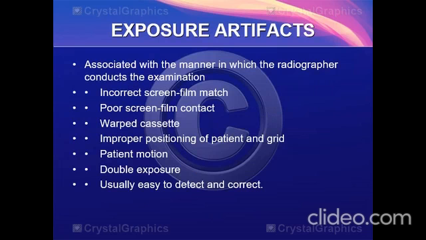Okay, so next, the exposure artifacts. So these are associated with the manner in which the radiographer or the rad tech conducts the examination. So this means that exposure artifacts are mainly caused by the rad techs. So they are the ones responsible for making sure that exposure artifacts will not occur in the radiograph. So examples are incorrect screen film match.